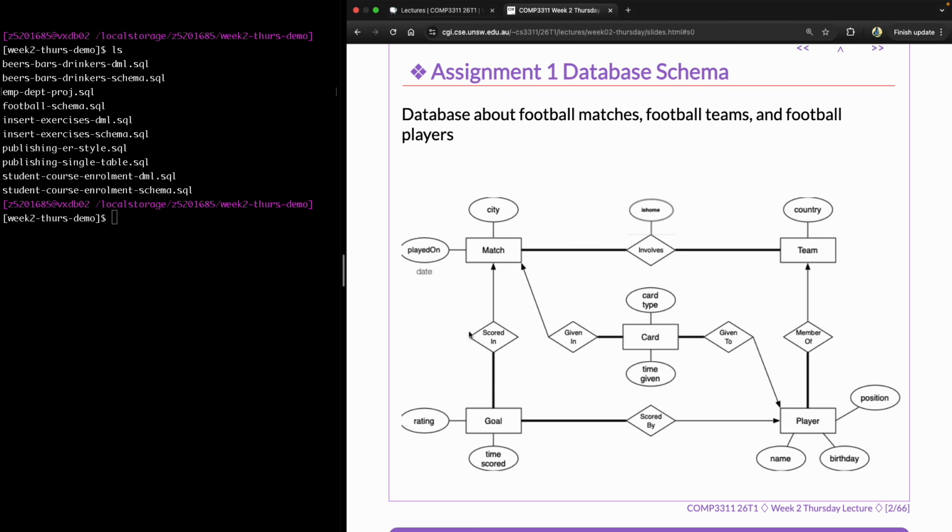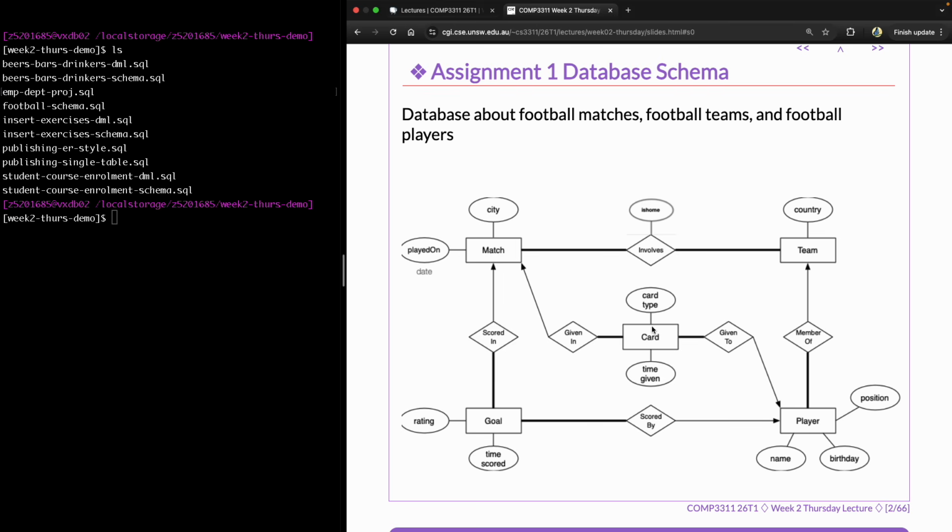Scored in is a one-to-many relationship: each match has many goals. For scored by, each player can have many goals, and each goal can only be associated with one player.